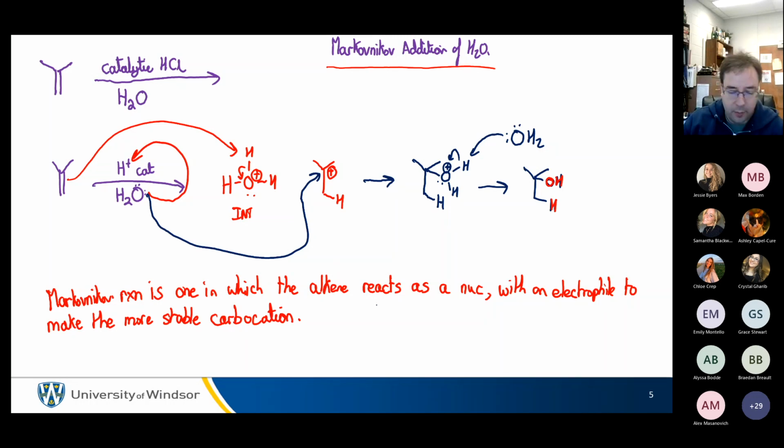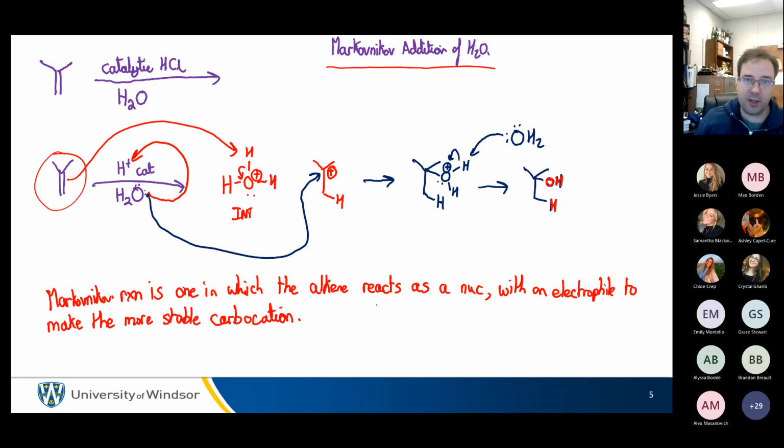So that's what we see here. The alkene reacted with an electrophile. In this case, it was H+. We're going to see lots of other electrophiles, but they're exactly the same. There is nothing different. It's just they're not H+. But who cares? It's the same pattern of reactivity. The alkene reacts with the electrophile to generate the most stable carbocation. And then stuff happens from there.